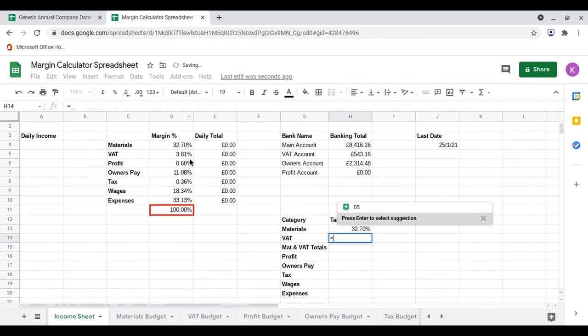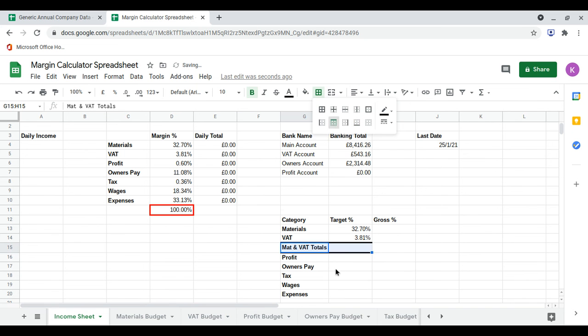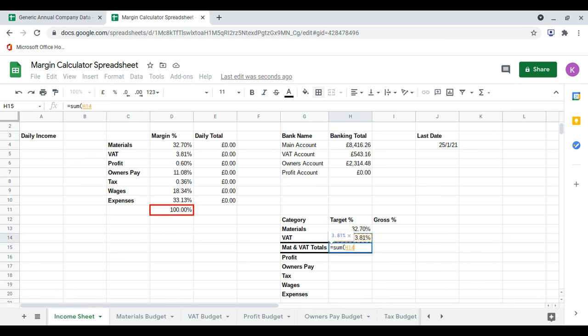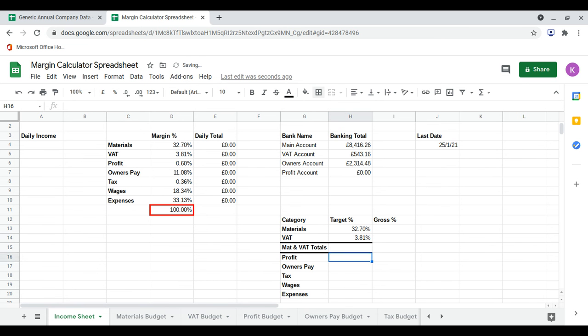So what you want to do is set up a formula there that just says equals, and then click the box that they belong to. We don't want to touch those. We want to maintain a materials margin, and obviously a VAT we don't want to touch. We want to keep that where it is. And what we're doing is this added column. What you want to do here is add a little top and a bottom line, and we want to total these 2 above. Okay, so add a sum formula of the 2 above plus the 1 above it. So we've got the total there.